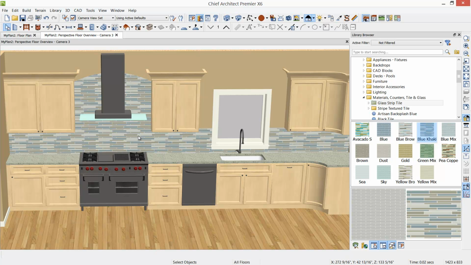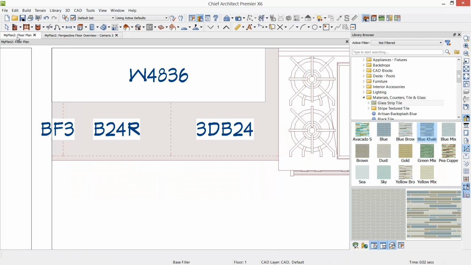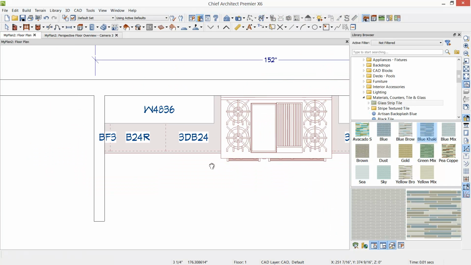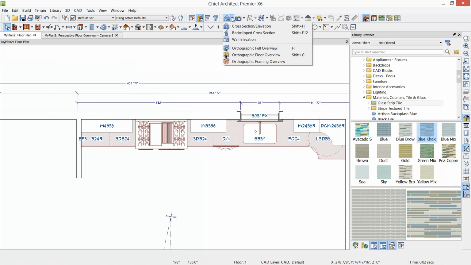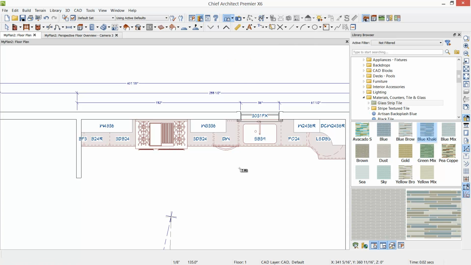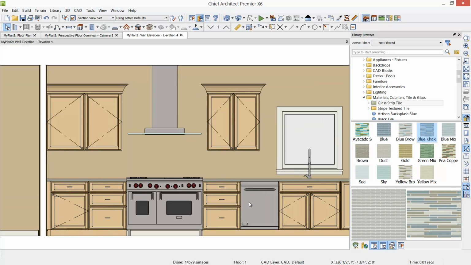Let me remove this backsplash, and actually I will open up a wall elevation here. Underneath our elevation tools, there's a specific wall elevation, and let's just point and click towards the wall we want. And then using my zoom tool, let's zoom in on this area for our cook range.